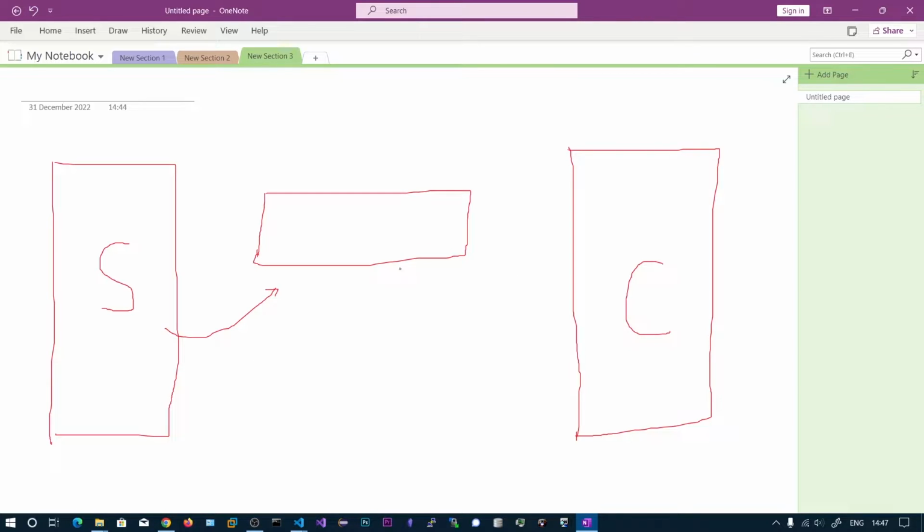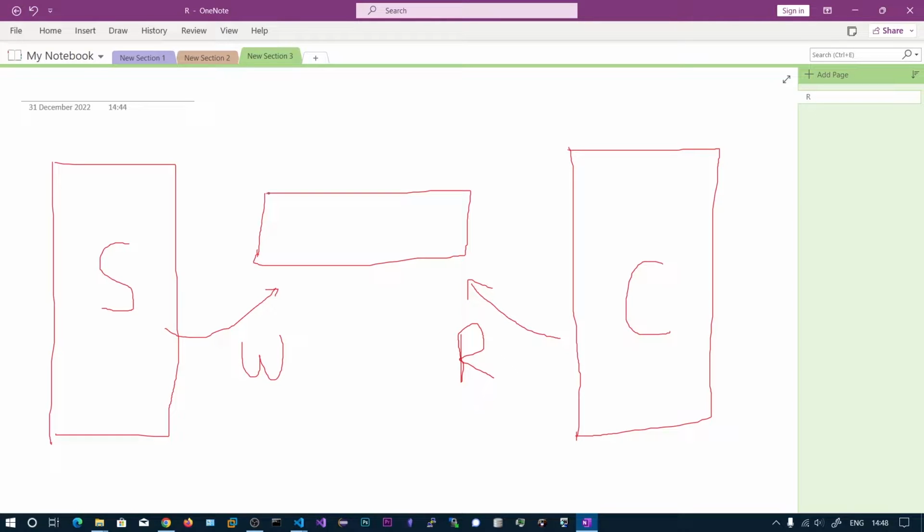and do the operations. So first we have to create a pipe using the create named pipe function. After that we need to connect to this pipe, and then the operations should be in a sequential manner. If this is the write operation, this should be read operation, and vice versa.